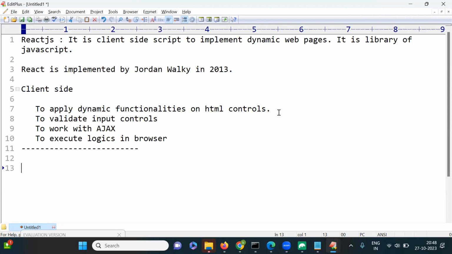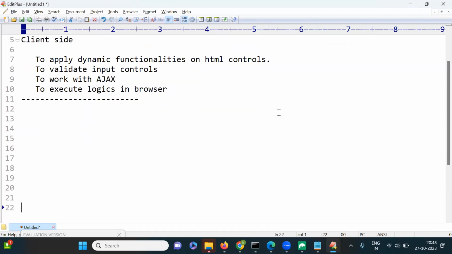Now, we are discussing one use case, then you will get more clarity on this point. For example, the login concept. What are the steps involved in the login concept? First, we need to design the login page.